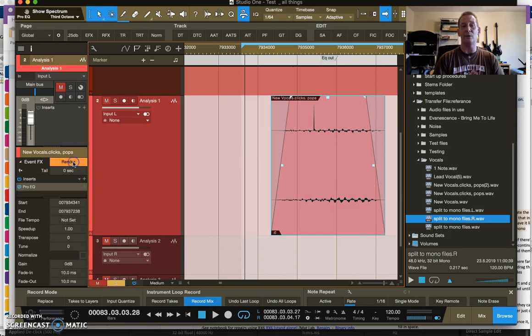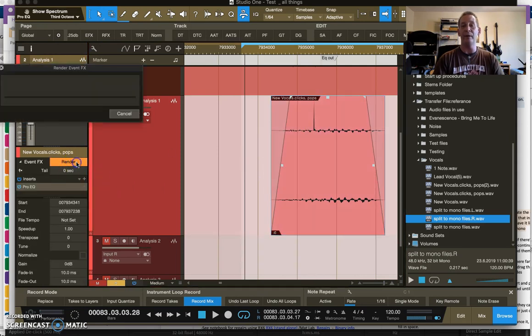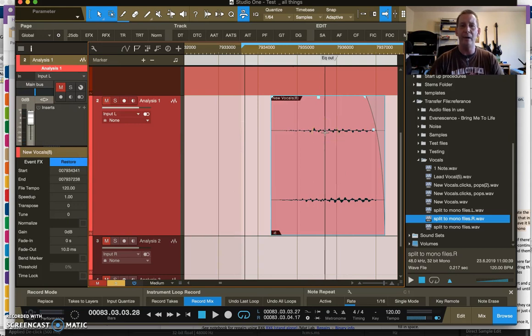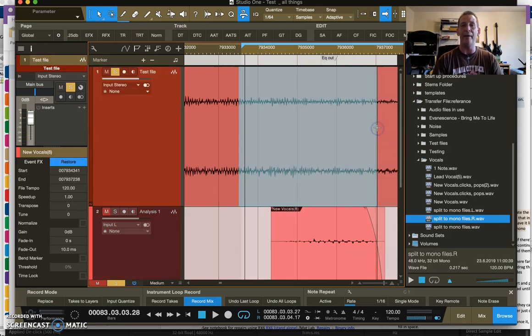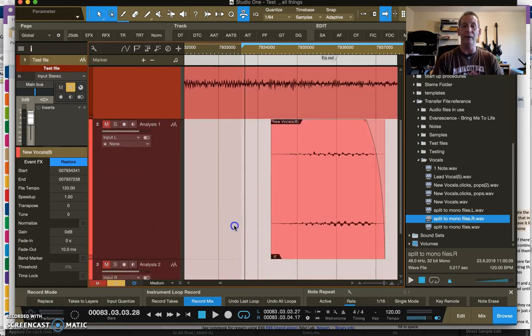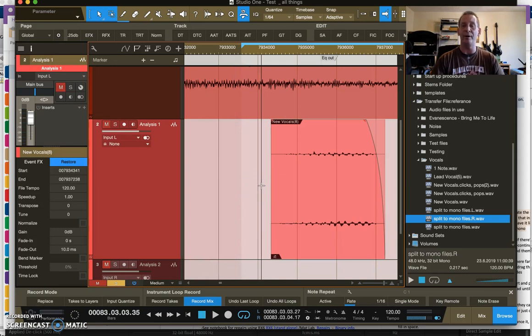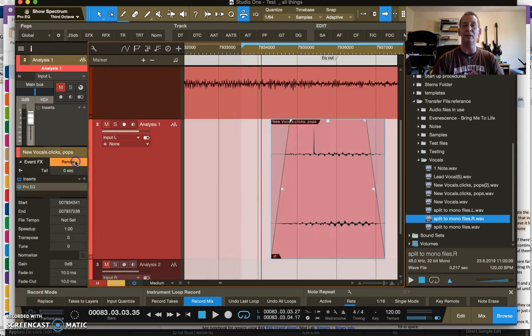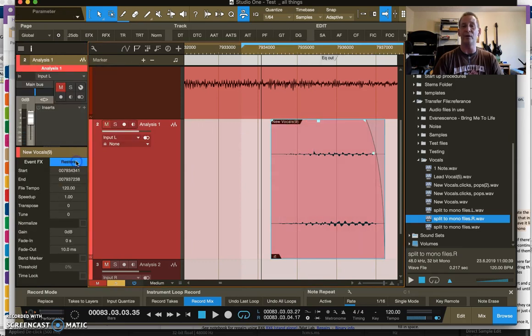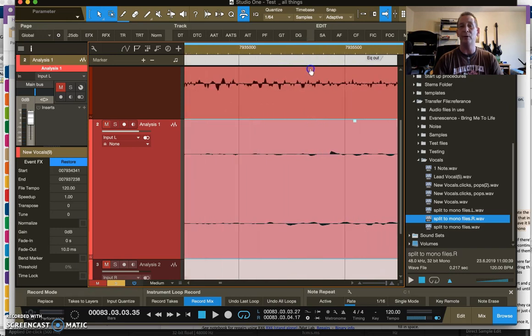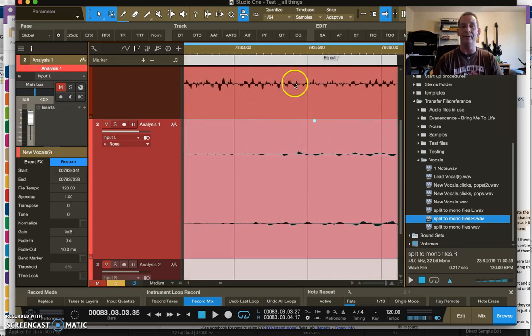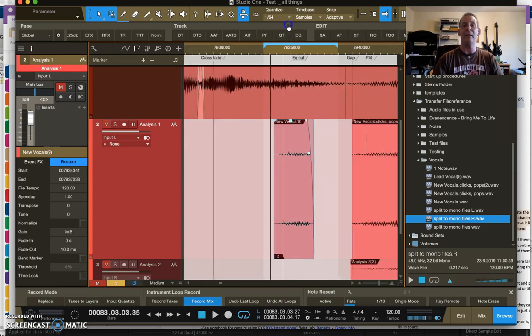You can see if I restore it where it's at, and if I render it, it's basically gone and hardly even messed with the file at all. What I did is I took a copy of that area, command copied it, and then went down to this area, selected this track where I want it, command pasted it, and it's good to go. That spike is gone. I rendered that on there with that low pass filter, and you can see where that spike was right there. And it's brought it right down to where it's supposed to be, normal with the rest of the piece of audio. It's completely eliminated.